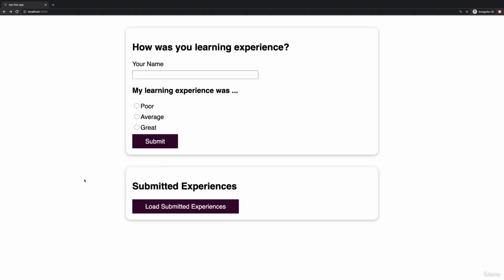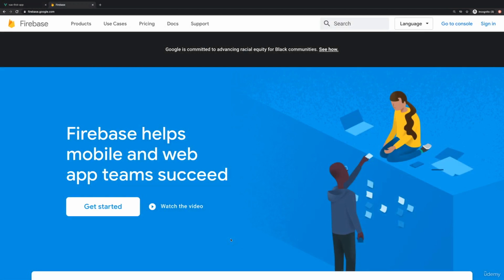So obviously, we need a backend. Now, creating a backend, that is something you could take an entire course on, because for writing server-side code, for writing code that runs on a server, and for connecting a database to that code, there are dedicated programming languages like Node.js or PHP. And you can, for example, take my Node.js course if you want to learn all about that. This course focuses on Vue, and therefore I want to keep that focus. So we're not going to write our own server-side code here.